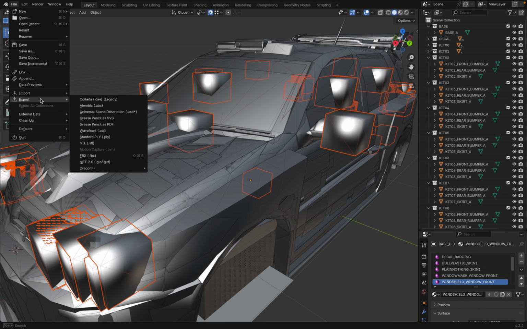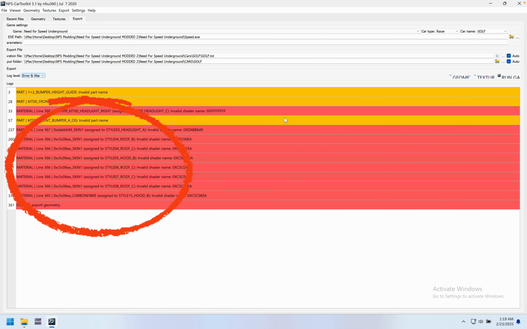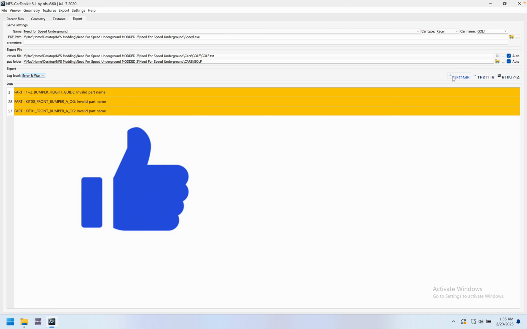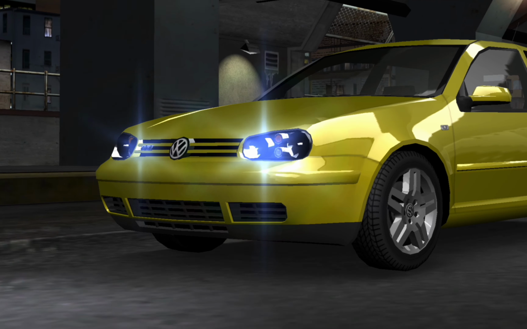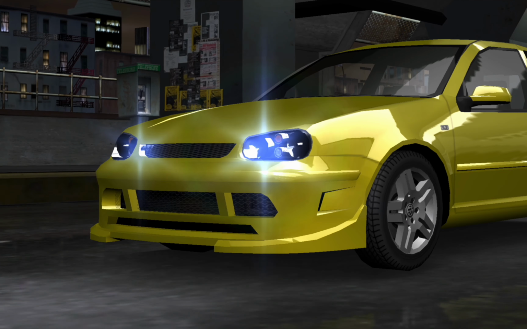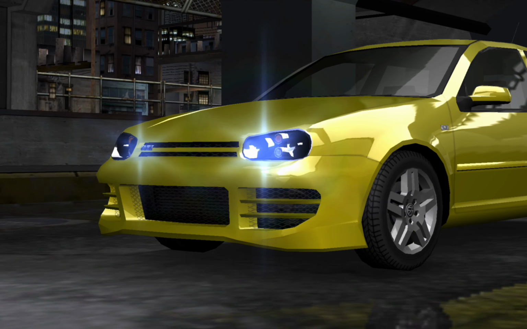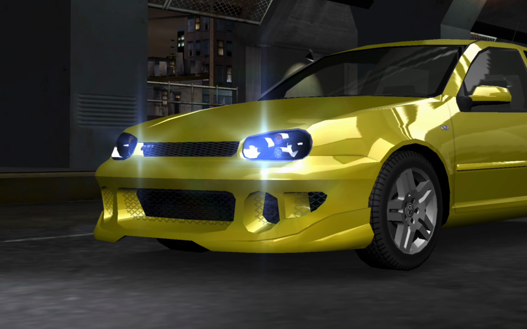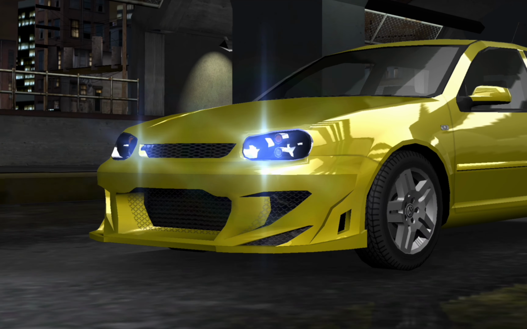We try to export and see that the problem is gone. Now we do this for all the other objects and materials. And after that, we see that we exported successfully. Now you see that in the game it works fine and without any problems. And I also took time and adjusted the height of each of the front bumpers to be the same height and fixed some proportions.